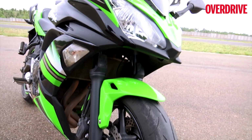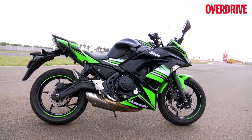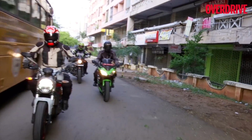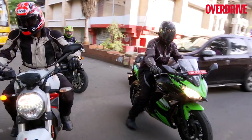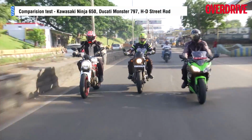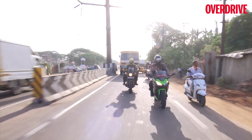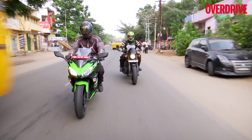The addition of the fairing makes the motorcycle look bigger to people and to the rider from the saddle as well. It's an edgy design like current Kawasakis tend to favor, but not as aggressive as the Ninja ZX-10R. But in the city, in traffic, the Ninja 650 is effortless. It cuts through easily and smoothly, and you don't need a lot of gear changes or throttle work to get it done. The Z650 might be a slightly better commuter because it feels a hair more compact, but the Ninja 650 feels very good indeed. You just keep wishing that the engine had a more upbeat audio track.